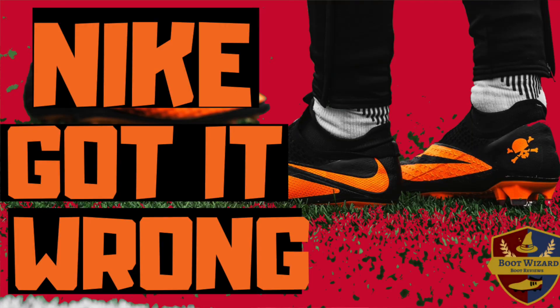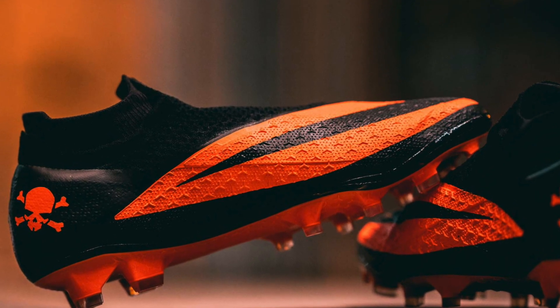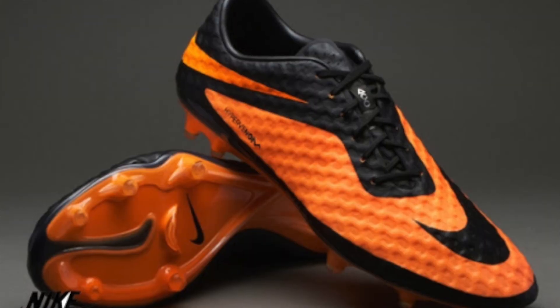On this very day last week, right here, I stood and told you that Nike had made a huge error and got it all wrong when it came to the Nike Phantom Vision 2 in the Hypervenom Phantom 1 colorway. I said it wasn't good enough that they just put the color on the Vision 2 and hadn't gone further to give us a one-to-one remake of the Hypervenom Phantom 1. Today, I'm going to tell you almost the exact opposite about a boot that Nike has made — they have not made a one-to-one remake upper, and have simply put the old colorway, the vibes, onto a brand new boot. Am I a hypocrite or am I actually a genius?